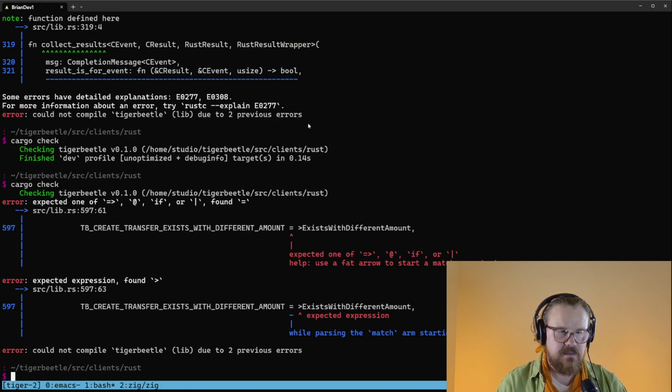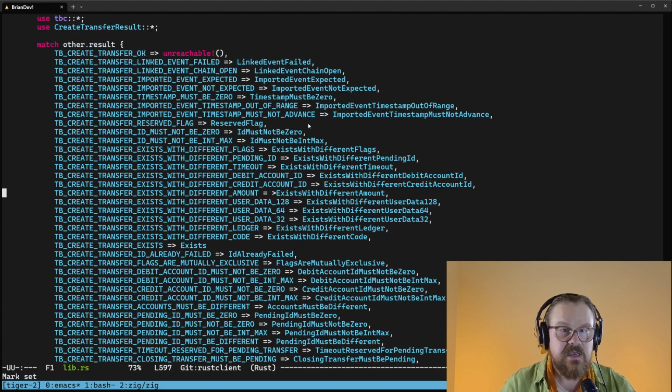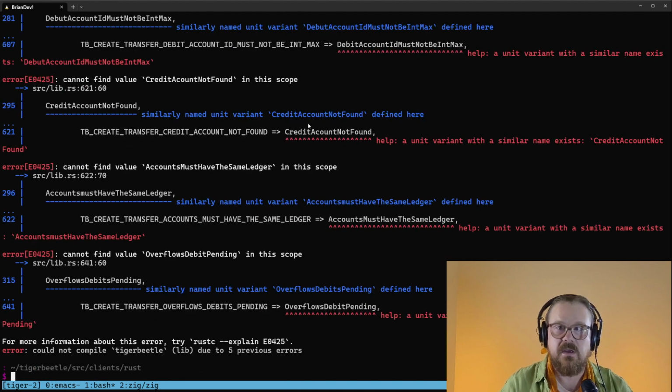Now let's see if we made any mistakes. Yep, missed a fat arrow. 597. Fix that fat arrow. And what else? Okay. A unit, credit account not found. A unit variant with a similar name exists. Credit account not found.